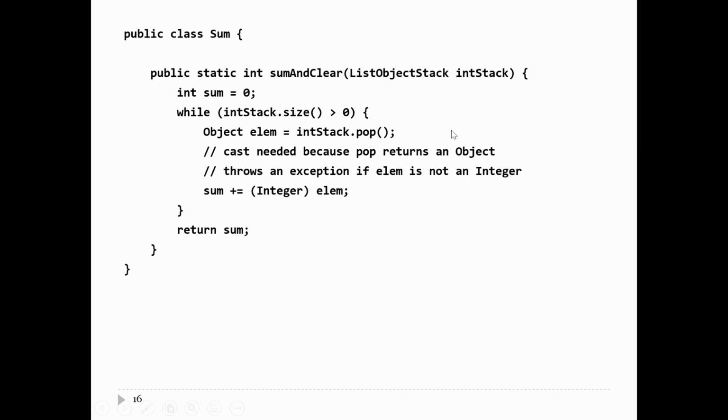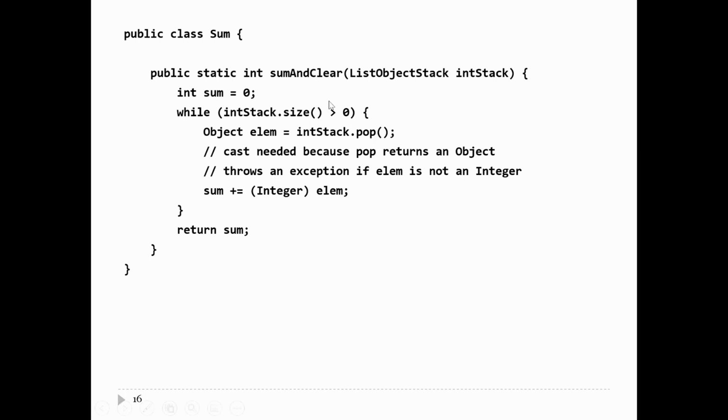Now the problem is, this stack here can hold anything, right? The name sort of suggests that it has to be a stack of int, but there's nothing stopping someone from calling the method with a stack that's got other stuff on it. So for example, there could be strings on it. The problem with that is that when someone calls the method with their stack, and you pop the stack and then try to cast it to integer, the cast fails, and now your method throws an exception, right?